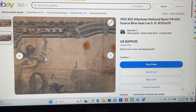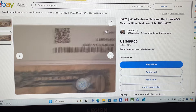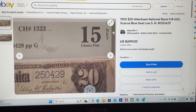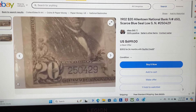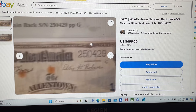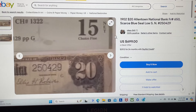There is no value listed, there is no date listed. So it's not a value back, it's not a date back — it is just simply stained, with discoloration stains. And if we look at the front, it did get the net grade, which means there is something wrong with the note. Once you put a note in a case, there are certain things you can or cannot see. You can't see tears because a tear will look like the note is folded if they line up the torn parts just right. If a note is glued back together, that's not going to show in a case. So whenever there's an issue with a note, they'll designate it net.